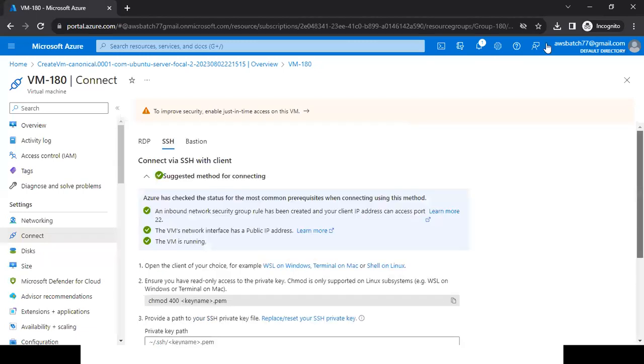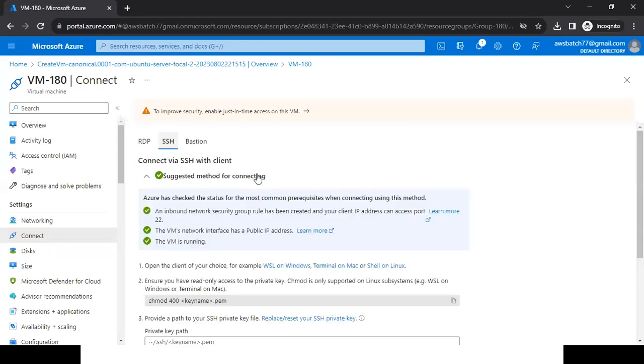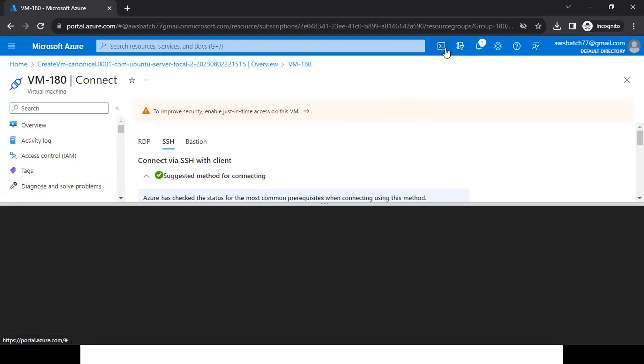No, if you want to connect by using the terminal, you need to use Cloud Shell. In this one, we don't have any option to connect directly. The only thing is we have Bastion. Using Bastion, we can connect directly. But for Bastion, there is a little long process you need to follow. You need to first create a separate subnet for that. Then you need to create a Bastion server. Then it is possible. But we use a Bastion server only for private machines, not for public machines. So if you want to connect by using the terminal, you need to go with Cloud Shell.